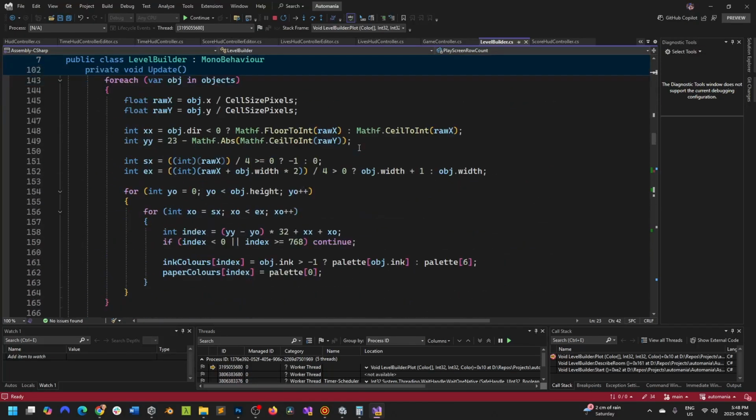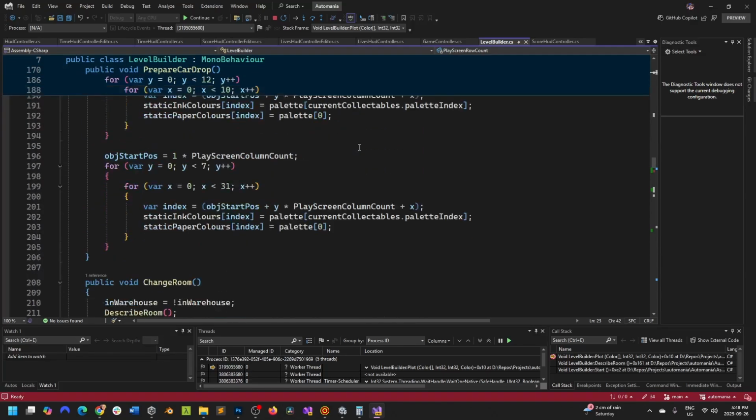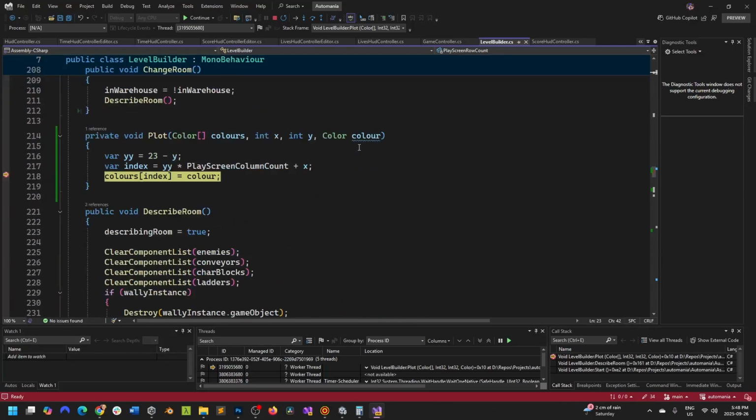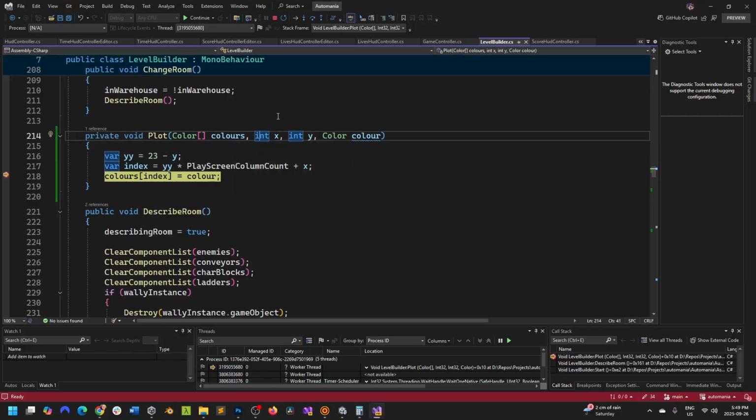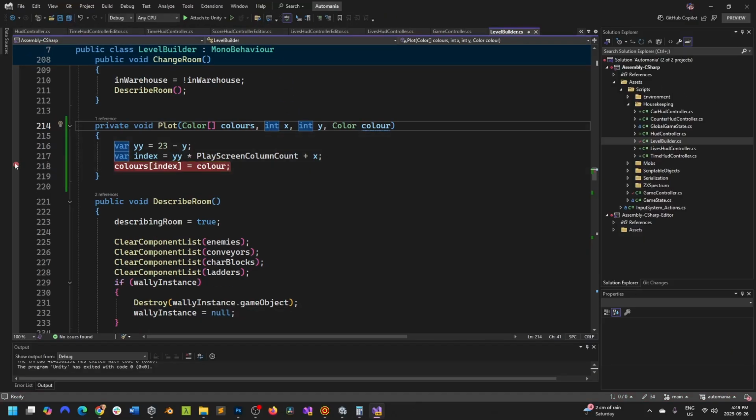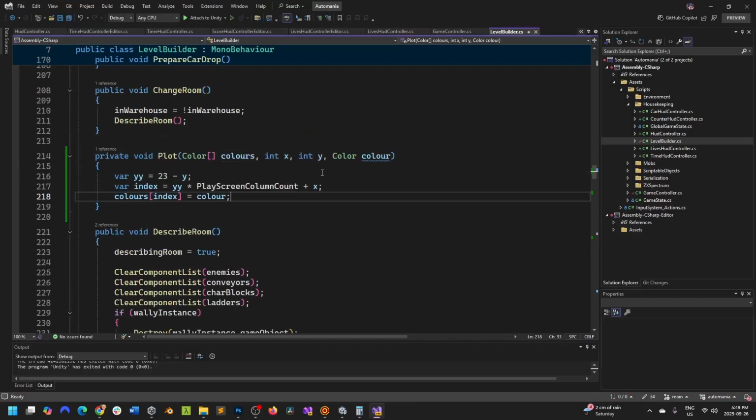That doesn't make any sense. So index is 736. Colors is 704. Hold on. 32 times 24 is 768. Aha. So that is wrong.